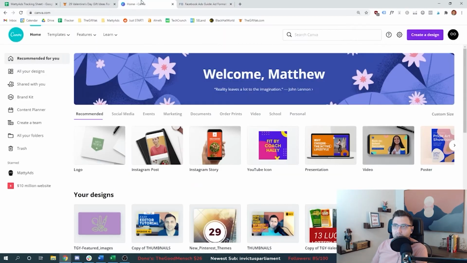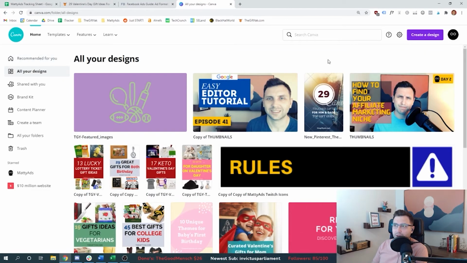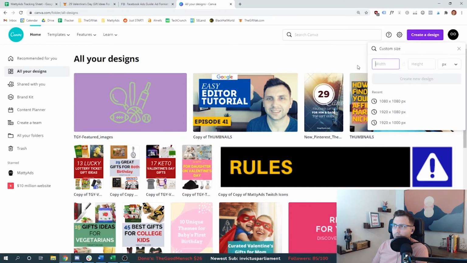So we're going to start with images, and here's the platform that I'm going to use. I'm going to use Canva, and Canva is free. I happen to have a premium version that gives me a couple extra tools, but this is free and you should be able to follow along and build your own designs. These are some of the designs I already have for other things that I'm building on the website. Anyways, if you come up here, all right, we're going to create a design. We're going to do custom size, and we're going to start with square image first.